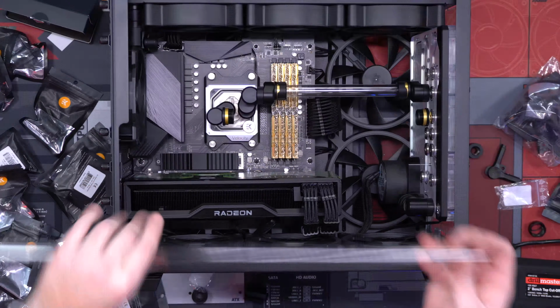Okay, so the build was epic. I would hope you absolutely agree. Parts came together beautifully, but of course the big question is, how does it actually perform?